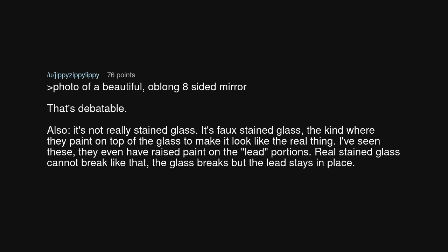Photo of a beautiful, oblong 8-sided mirror. That's debatable. Also, it's not really stained glass. It's faux stained glass. The kind where they paint on top of the glass to make it look like the real thing. I've seen these. They even have raised paint on the lead portions. Real stained glass cannot break like that. The glass breaks but the lead stays in place.